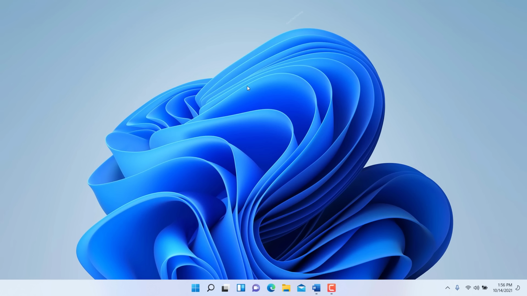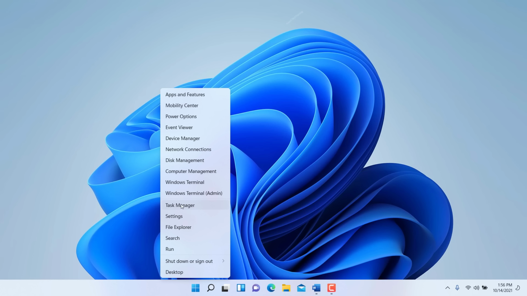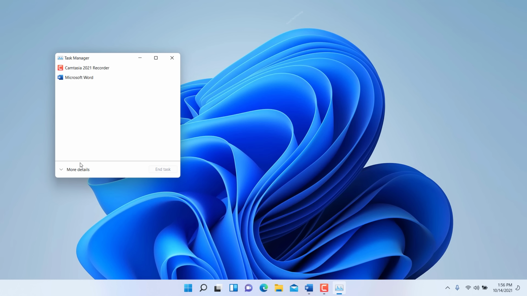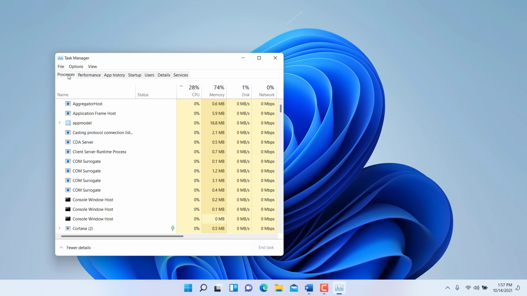You can access Task Manager by simply searching for it under the Start menu or Windows Search. There are a couple of other ways to get to the Task Manager. If you right-click on the Start menu, there is also the option to click on Task Manager from here, and then it's going to take us typically to something like this. For the first time, unless you change it, it's going to list the applications that are running. However, if you want to see additional details as far as what's running in the system, what processing is taking place and so on, then you can click here on More Details and you'll be able to see the processes that are currently running in the PC.